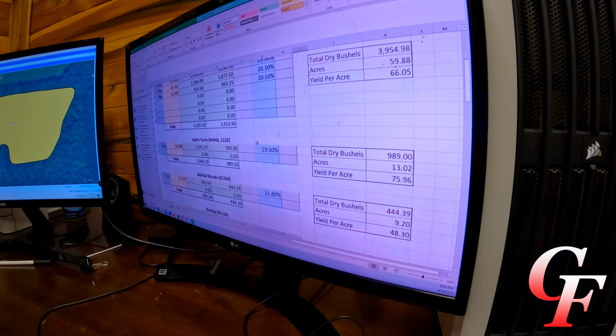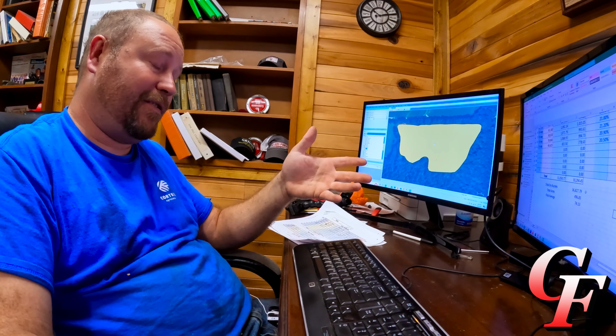To answer a lot of y'all's questions, if these figures are right, if this is what we actually wind up delivering, no, I did not fill my contracts. I had 37,500 bushels contracted, so we're going to come up about 700 bushels short of filling our contracts. So unless the price drops below what I had it contracted at, I'm going to actually have to buy out of 700 bushels because I can't deliver it.